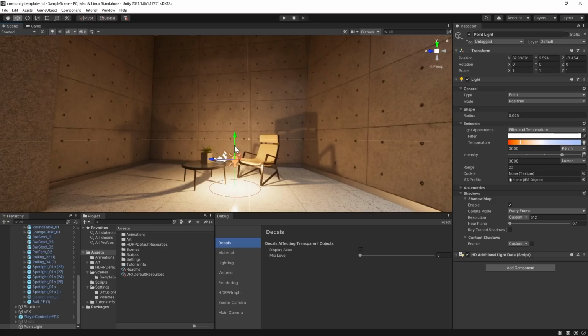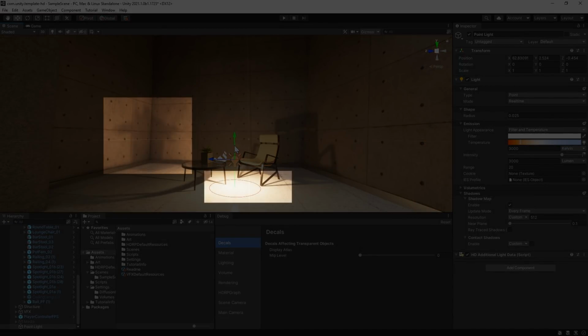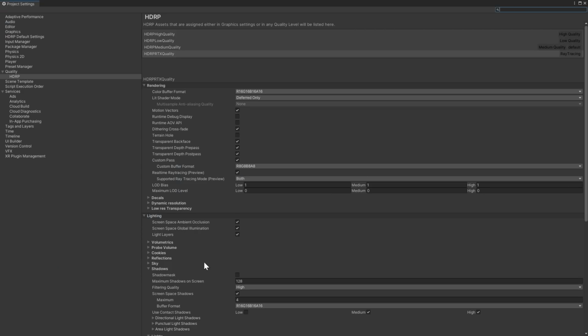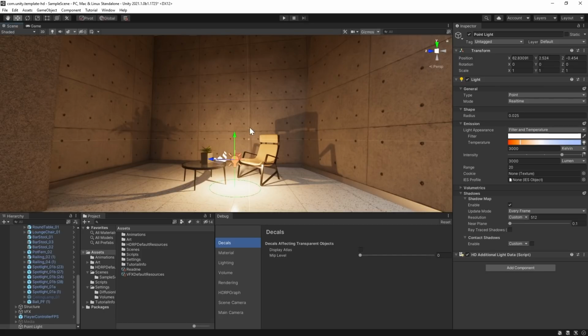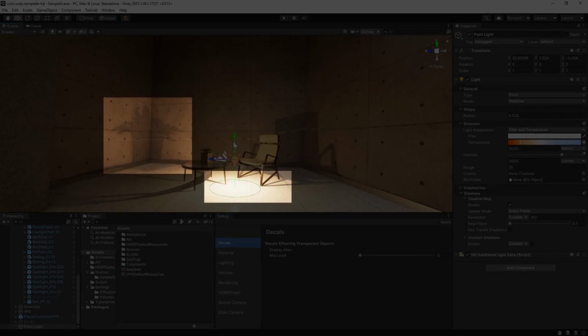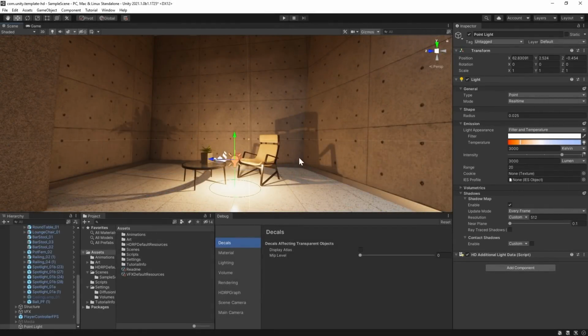Out of the box, HDRP provides already amazing filtering quality with percentage closer soft shadows, or PCSS for short. This simulates the natural softness of shadows while ensuring they remain sharp near the shadow casters, like in real life. However, this effect is fairly expensive, and for mainstream hardware, you might want to stick to the medium filtering quality instead. With that lower filtering quality, you can see that we are now back to a video gamey look for the shadows, and no matter their distance to the shadow casters, the blurriness of the shadows will remain constant.